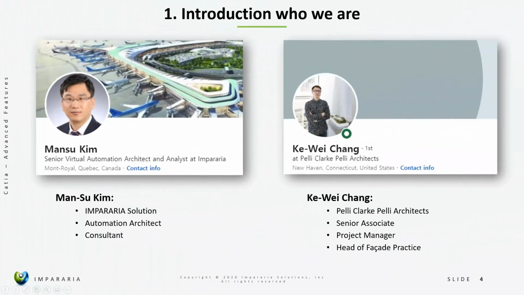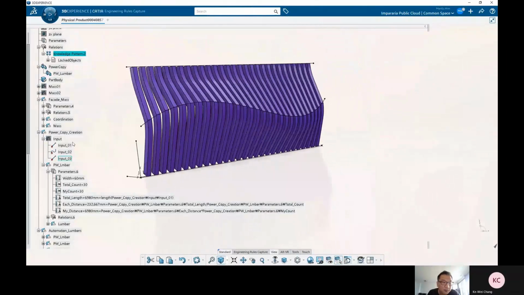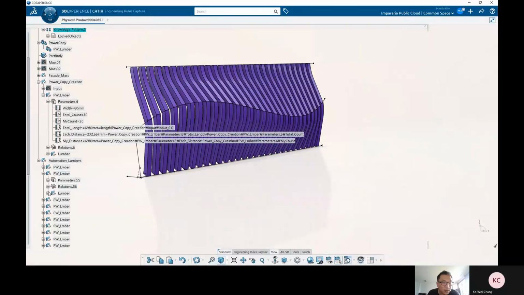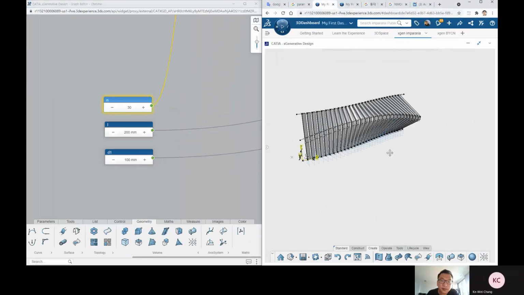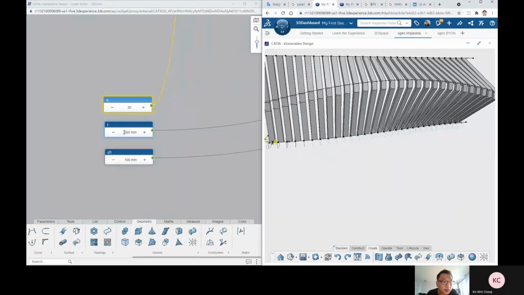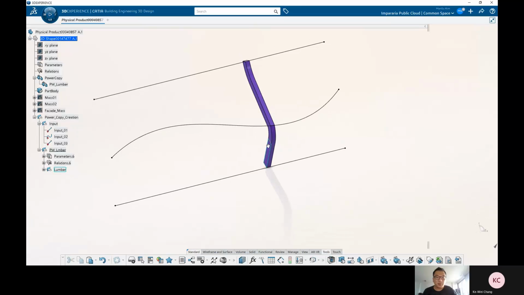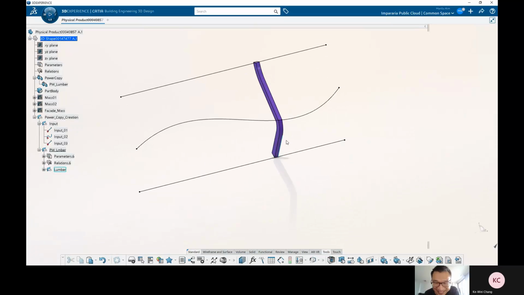Emphasize more the workflow from generative shape to CATIA. Nice, right? Remember that this is not only the result, it's all including the structures. So you can see, we will see the template and how it works for today, right?